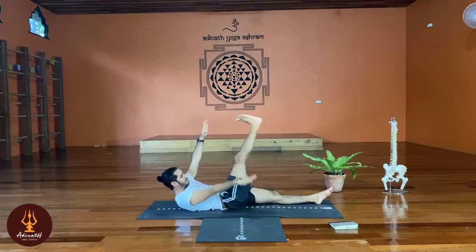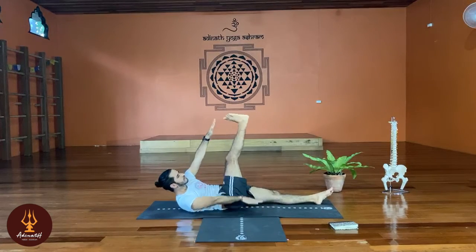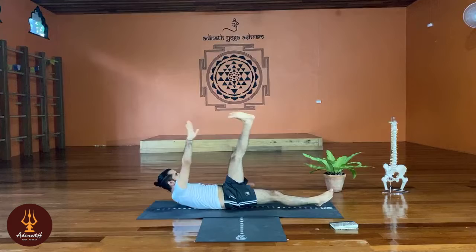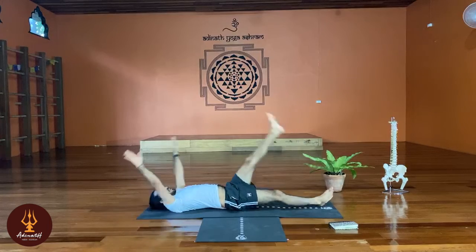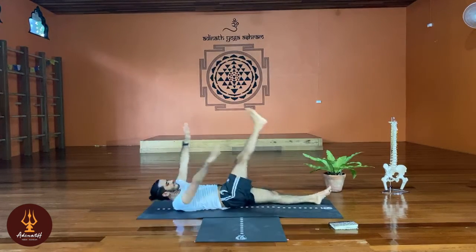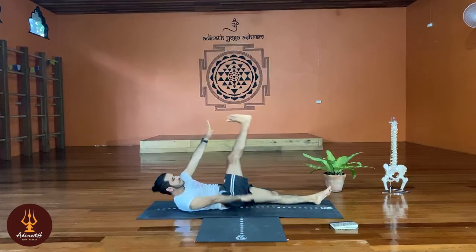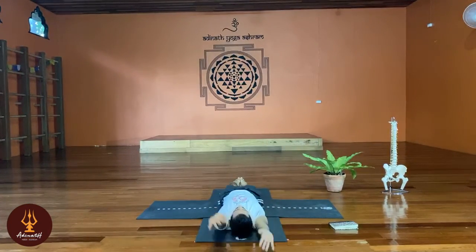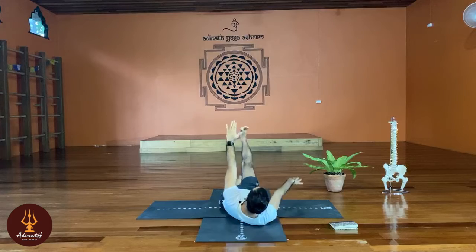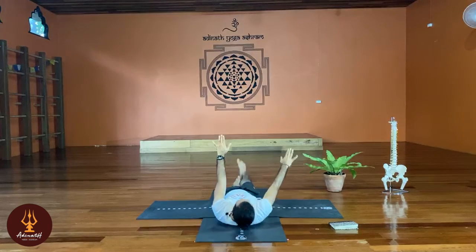Inhale, exhale. Inhale, exhale. Minimum 10 times. Maximum 20 times. Both hands touch the feet. It's 1. Try to contract your core muscle while you are lifting up. Try to lift your shoulders up, higher.